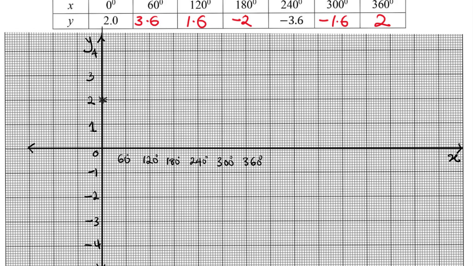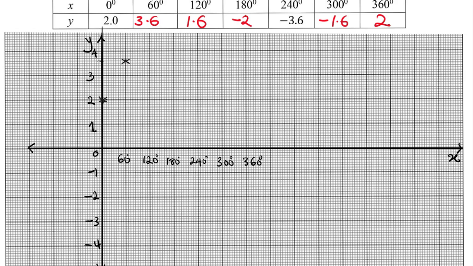We don't have 3.6, but how we're going to get 3.6 is very easy using our smaller boxes. Remember, we said that each of the small boxes is 0.1. That means it is very easy for us to get 3.6. So 3.6 will be, this is 3, right? Then the next box after it is going to be 3.1. Then we have 3.2, 3.3, 3.4, 3.5, and 3.6. It will be here. So now when it is 60 degrees, it is 3.6. They are going to meet here.